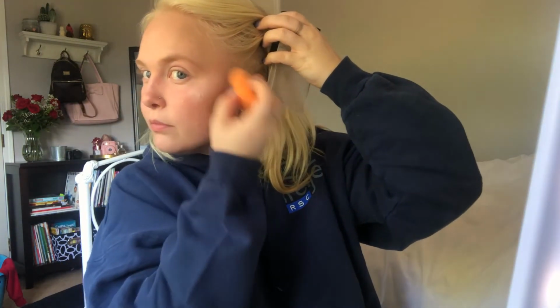So after I do bronzer, the next step of my makeup that I always do is highlighter. I honestly have no clue what brand this highlighter is. I've had it for a long time now, and the front of it is rubbed off, but the back of it says Measurable Difference Face and Body Bronzer, which obviously this is not a bronzer, that's definitely a highlight.